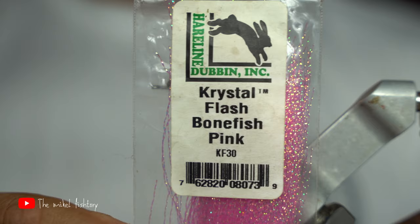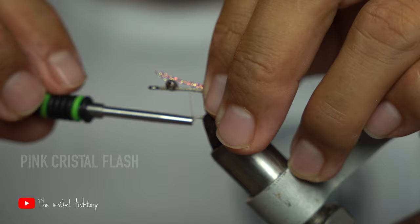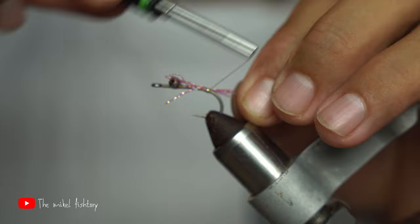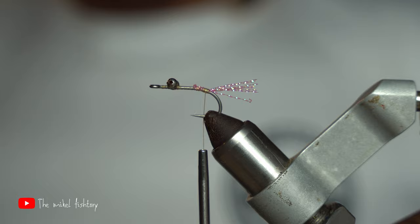So next material is this crystal flash in pink color. Like some wraps here to capture the material. I just trim a couple strands and fold it over itself a few times to create a bunch of strands. So I just capture here, trim that little excess that I don't need. And what I'm gonna do now is trim the length of the crystal flash, so it's good.